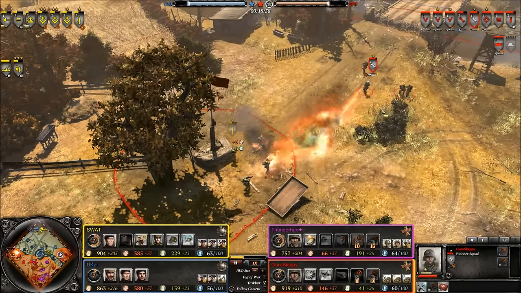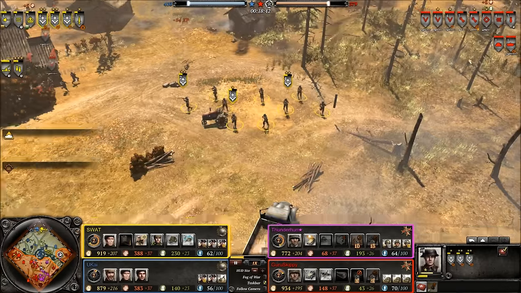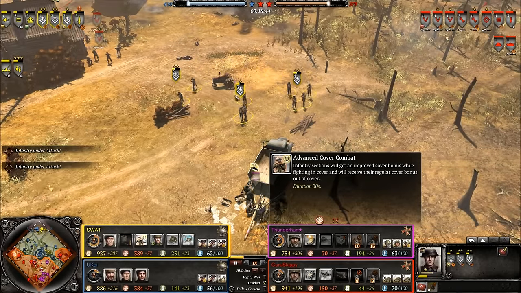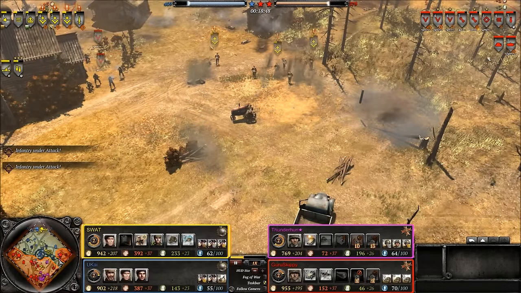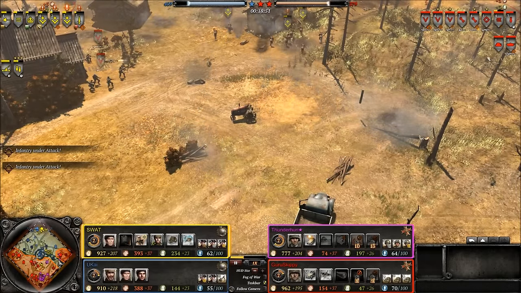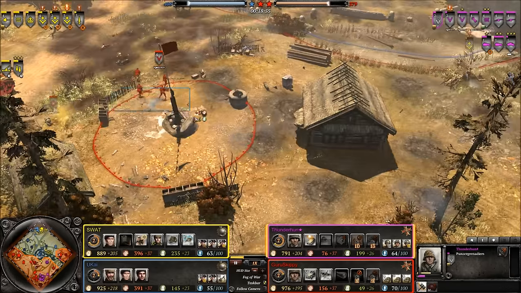Commander's trying to deal with the fuel cache. We've got pioneers engaging as well here, making good use of the flamethrower. And the assault continues through here. Could continue mixing up with advanced cover combat for a bit of a bonus there, but no, halt and retreat. No further shall the British be allowed to advance into German territory. For now, anyways. Perhaps.